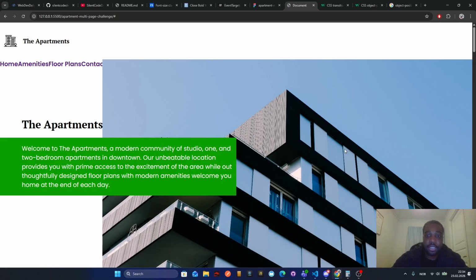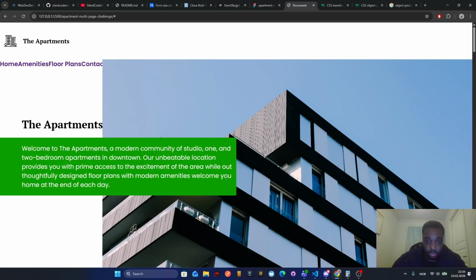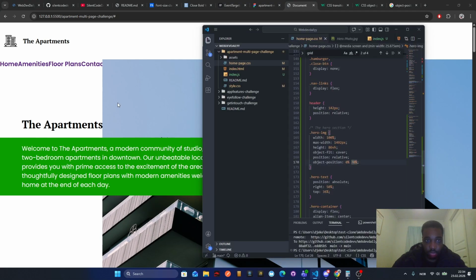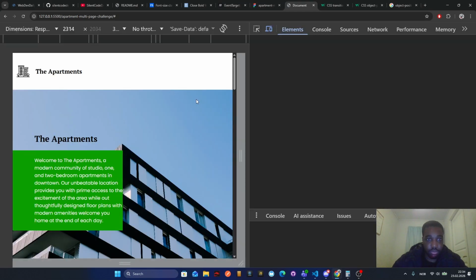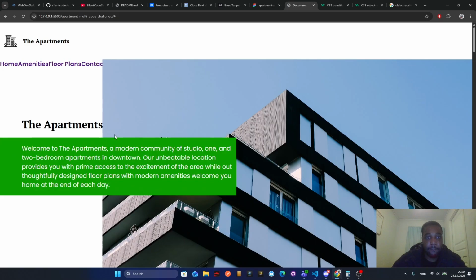Okay, guys, let's see. It's not touching the image here, so is it this size? 42 pixels. It should be 42, yeah.